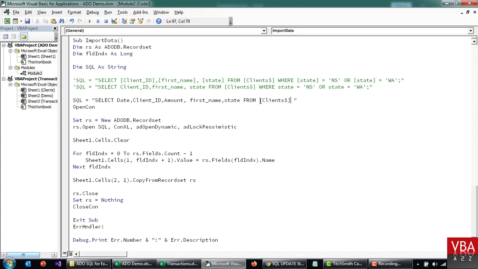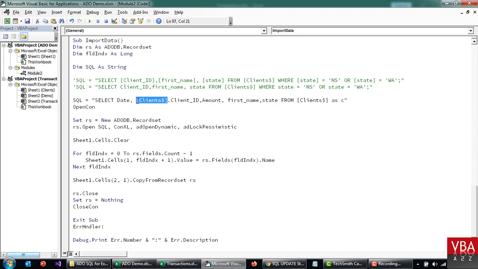For example, let's say that client ID is in two tables. If you want to specify from which table we are supposed to fetch, we can specifically say this client ID. Instead of using this long convention all the time, we can specify this as C or something like that.